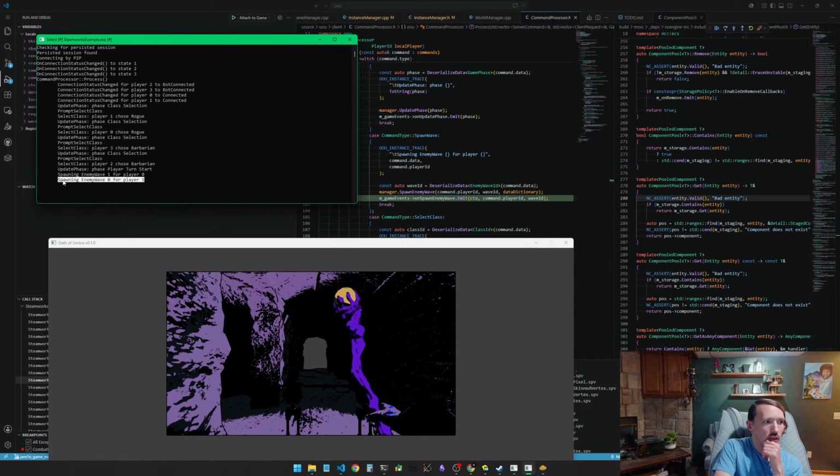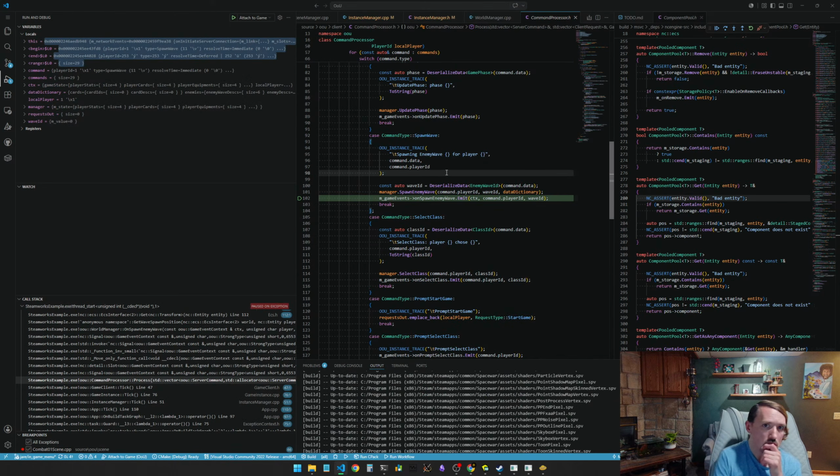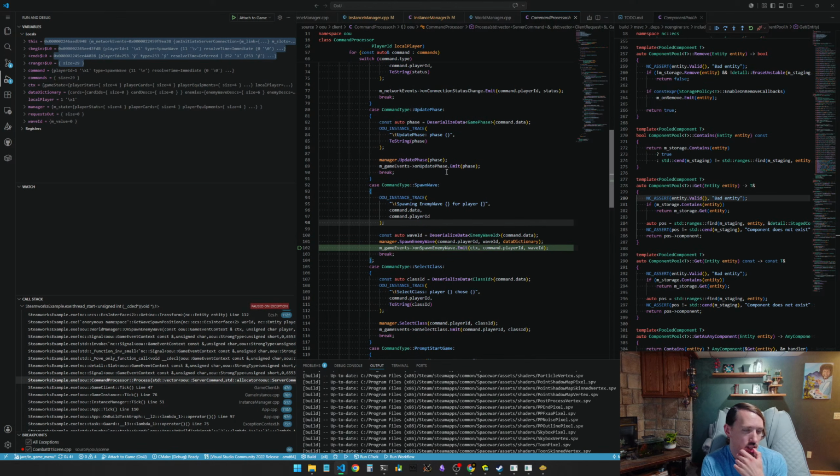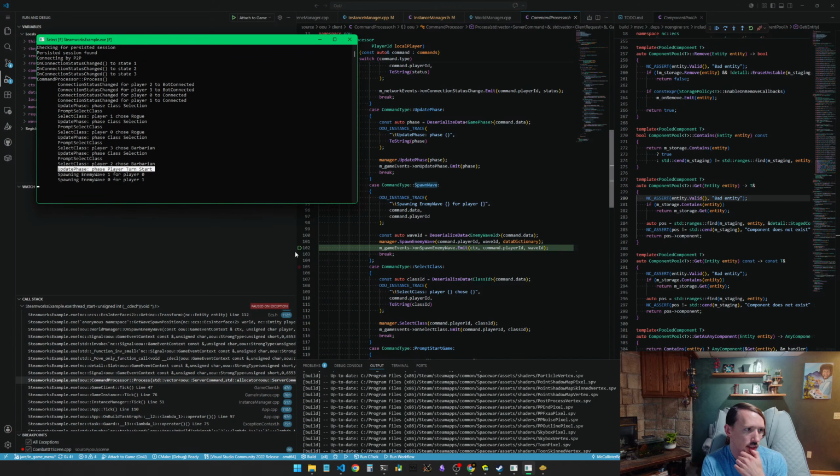But we are in here before this is happening. And type spawn wave. Interesting, the commands were processed in the right order. But this did not load our scene.